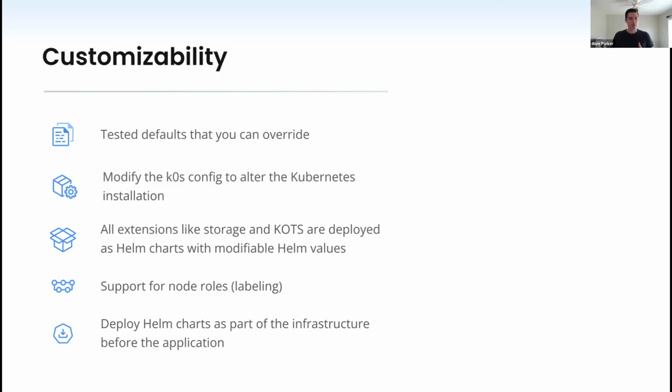And so that makes it a little bit more comparable to, say, an existing cluster scenario where you would expect the customer to already have installed Cert Manager, and that's a prereq for your application. And you can replicate that with embedded cluster by putting those prereqs into these Helm extensions so that they come with the cluster, and your application just goes on top of that. So it's less divergence between your existing and your embedded cluster installation methods.